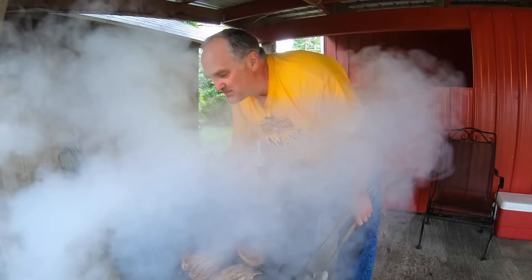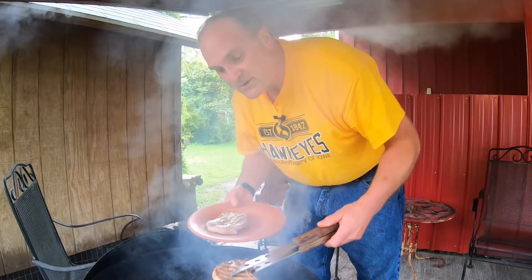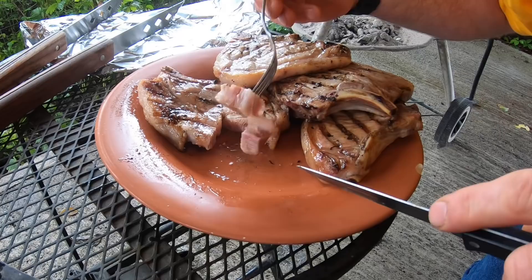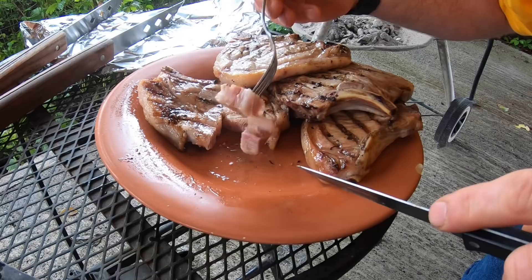These guys are ready. Again, it's just time — they cook for about eight and a half minutes total. Pull them off. No need to check them. They're so juicy, the liquid floats on the top of them. Here's my favorite, the rib chop. You can't overcook these — if they're a little bit pink in the middle, it's no big deal. They're fine. See how easy they cut? They're nice and tender — tenderer than any steak, I think. And they are so delicious. This is good meat, so you don't need to put anything on it. The brine puts moisture into the meat — it's just osmosis — but there's no spice in it, nothing else in it. Plain meat is fine if it's good meat. It is delicious.